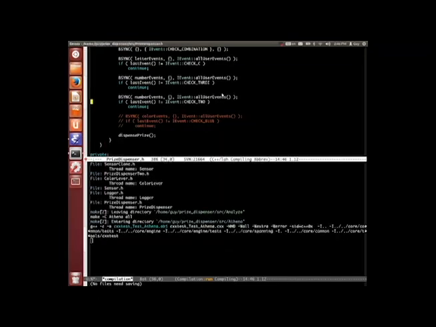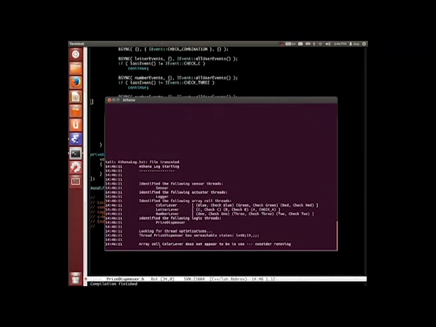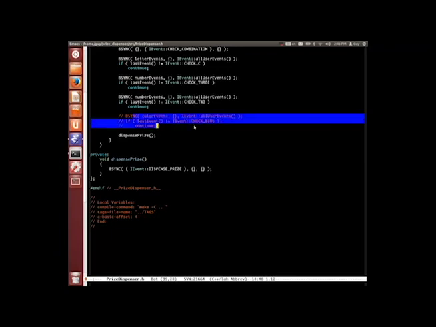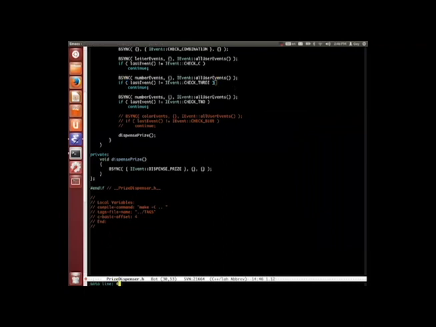Let me recompile the code. And let's see what Athena has to say. So now she recognizes that the color lever is now not being used, remember, because it's currently commented out. And she even tells us that thread price dispenser has an unreachable state. This encodes the state of the thread, but basically this tells us this is line 48. So if I go to line 48, this is precisely the line that dispenses the price. So Athena tells us that this state is unreachable in the code.